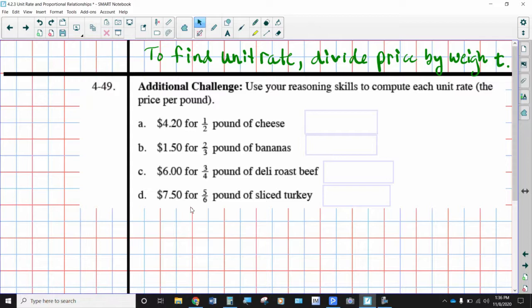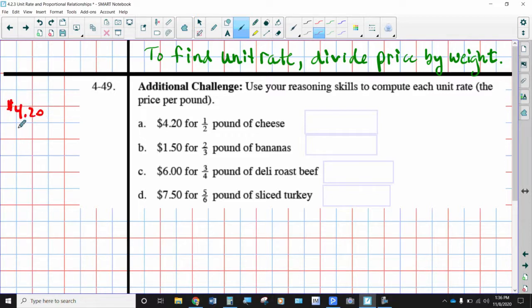All right, so let's remember. Let's move you up. Okay, so this is the last thing we're going to do. We're going to find out what would be the unit rate for each one of these situations. And remember, whenever we found the unit rate, you could set up the ratios, right?